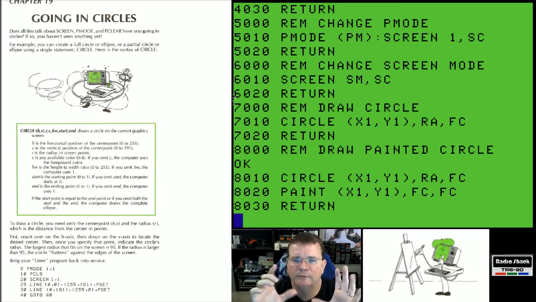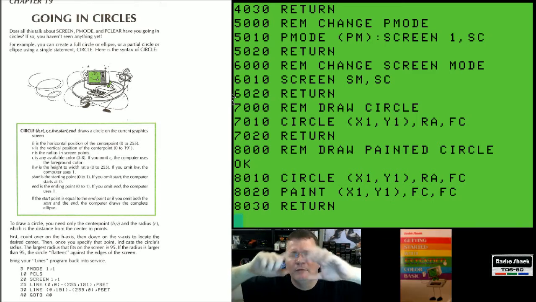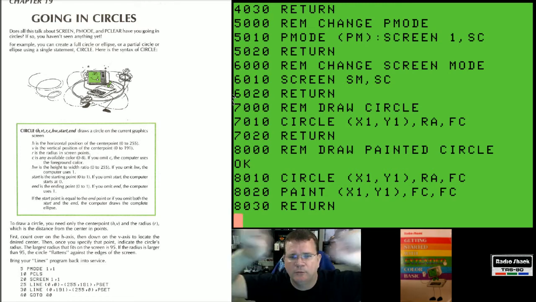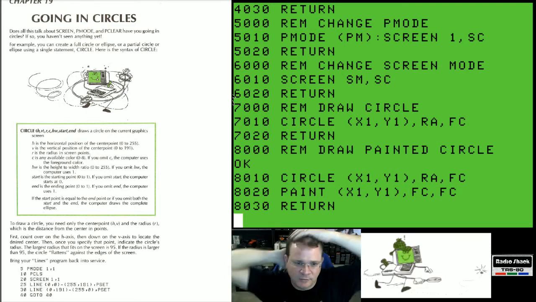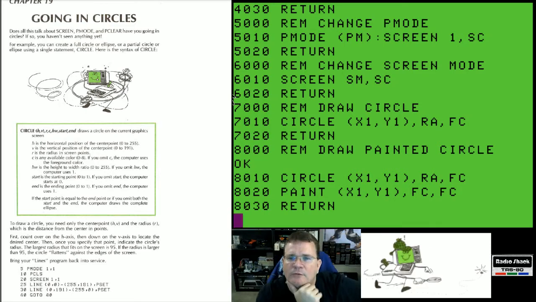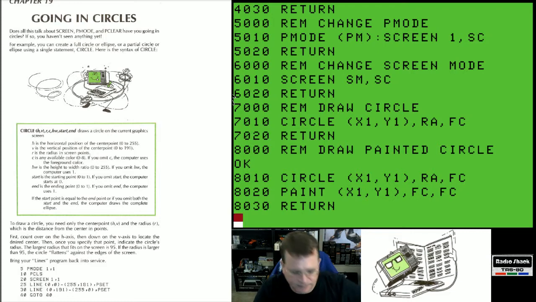The problem with this is that it's going to try to paint a circle at the exact center point of where the circle is drawn. We have no idea what's going to be behind the circle because it's open. So there could be other squares and lines and stuff in there. So when we go to paint, there's always a chance that this paint is going to bleed over and wipe out the screen anyways. And that might take care of our PCLS issue as well. And if that happens, we'll do that.